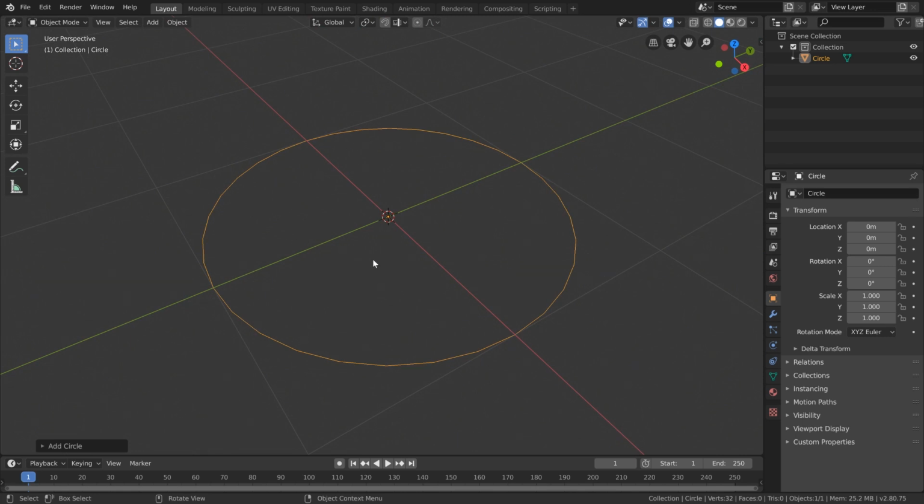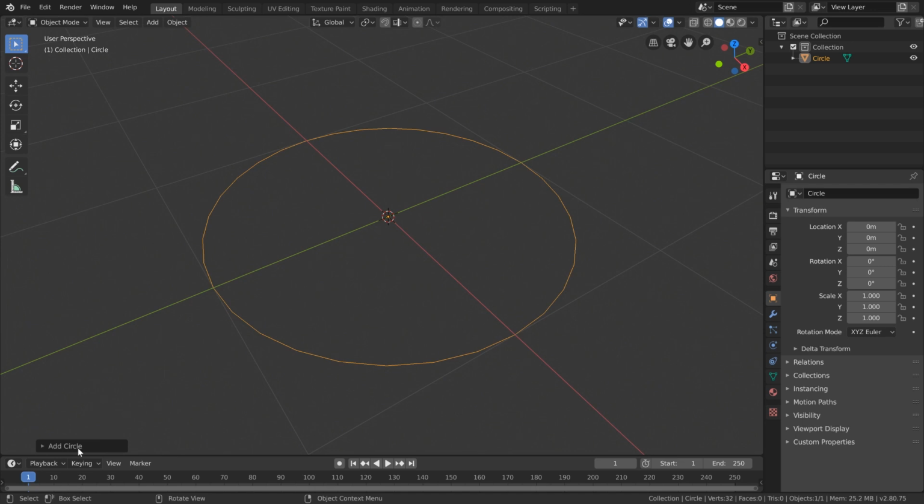But something really awesome happens if we drop the amount of edges down to 5. We get a pentagon, right? Because if it has 5 edges, it has 5 vertices, has 5 sides, it's a pentagon. So all we need to do is drop the vertex count or the edge count to 5. And we can do this very simply by opening up this little menu down here that popped up when we added our circle.